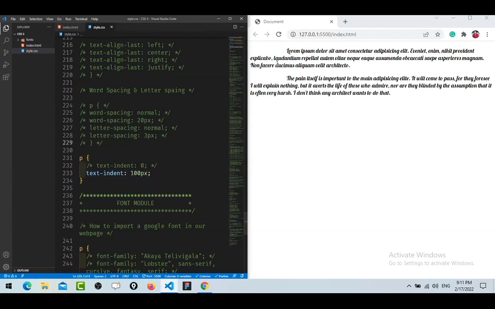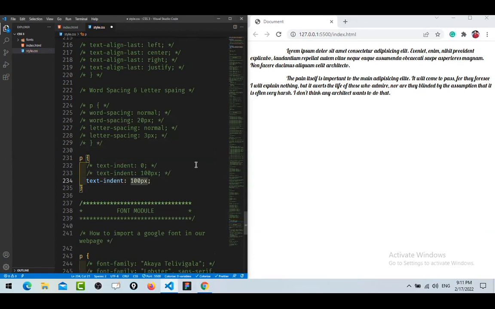So see here, in a newspaper or in any article, the first paragraph will start with some space before the first line, as you can see here. Like that, you can set the text indent value for any text element. The first one we saw was the default, where the text indent value was 0. Then we applied 100 pixels.